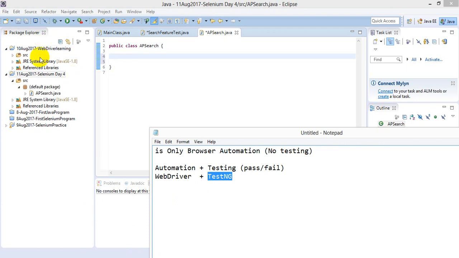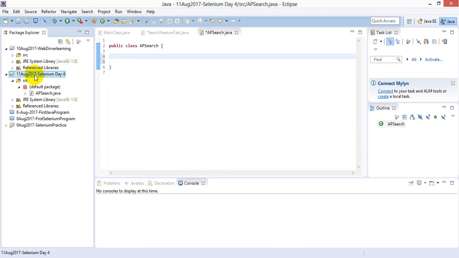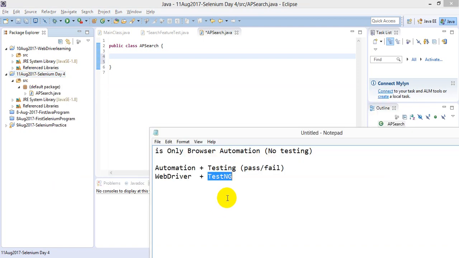Before adding a dependency, let's talk about TestNG. TestNG is a testing framework. I'm not saying automation framework, it is a testing framework.